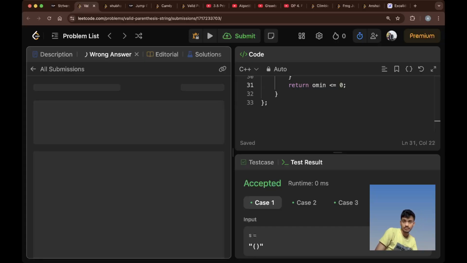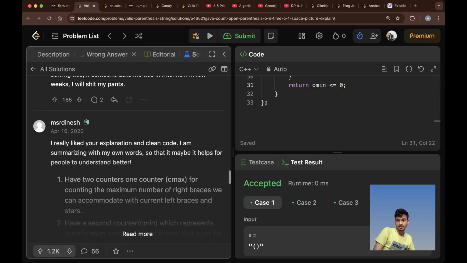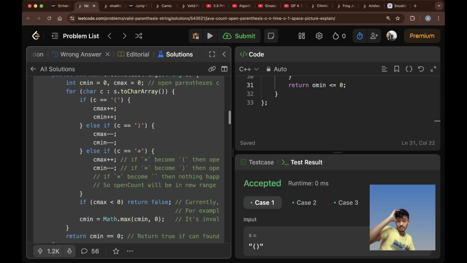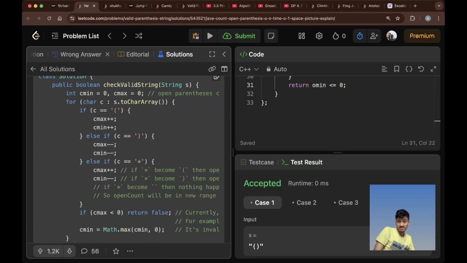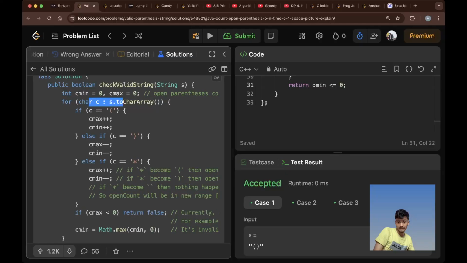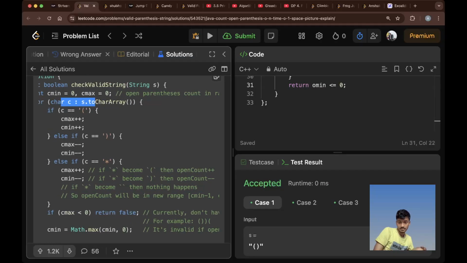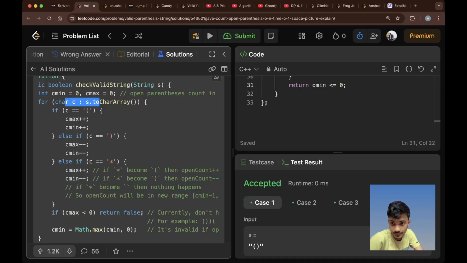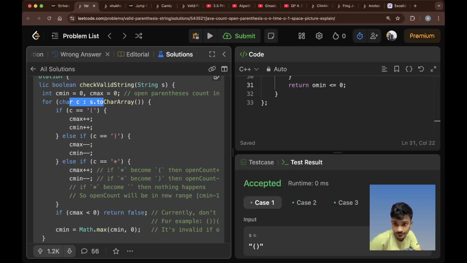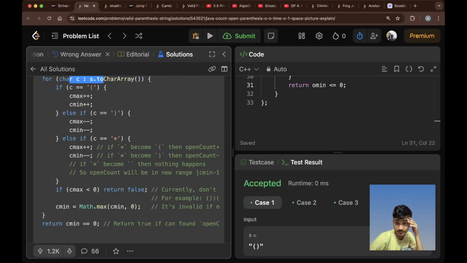Wrong answer again. Let me see the answer, bro. C mean equals to math.